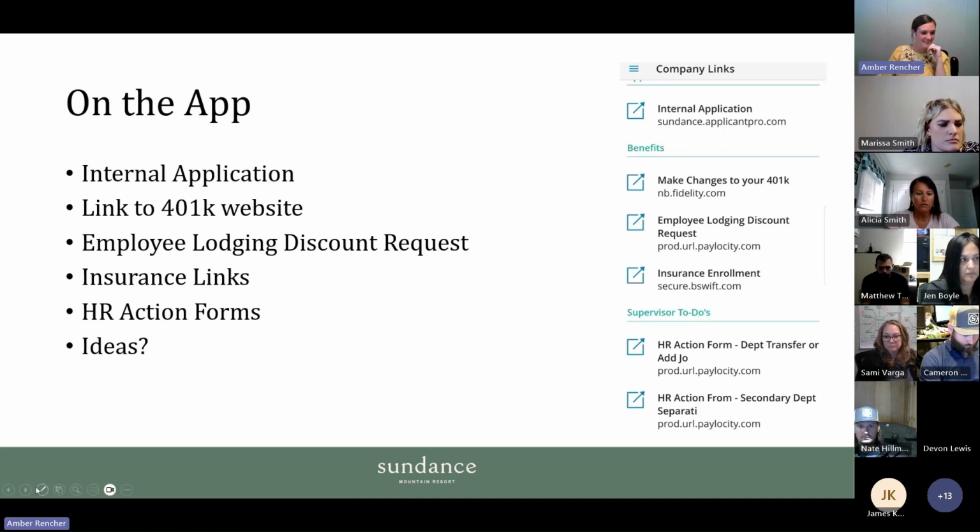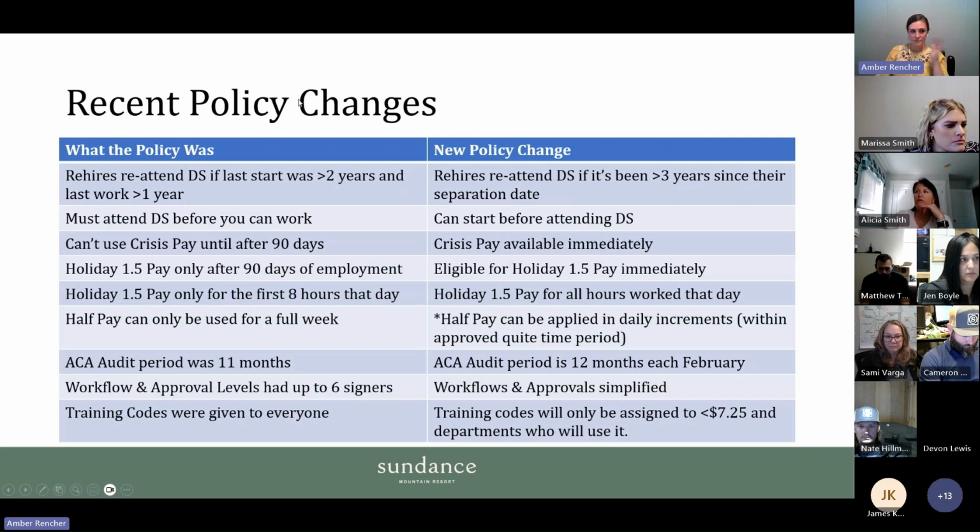All right. So we've had a lot of policy changes in the last few months. I just kind of wanted to put a table out there because honestly, sometimes I lose track. If you ever need to double check what it was, what it is now, I made this table. As we change more, we can add to this, or you can store this somewhere else. I just want to quickly go over some of the new policy changes. You can read those in detail on your own time, but just very fast.